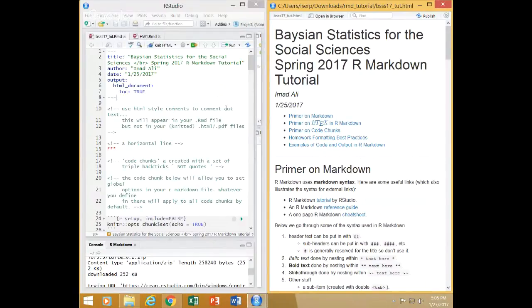In this case, I'm calling it Bayesian statistics for the social sciences. If any of you know HTML, you can put in HTML tags and it will do that, but that's not a big deal. It's just a little formatting thing. You're going to be the author with your UNI. It's going to have the date, and the difference was you didn't have that table of contents.